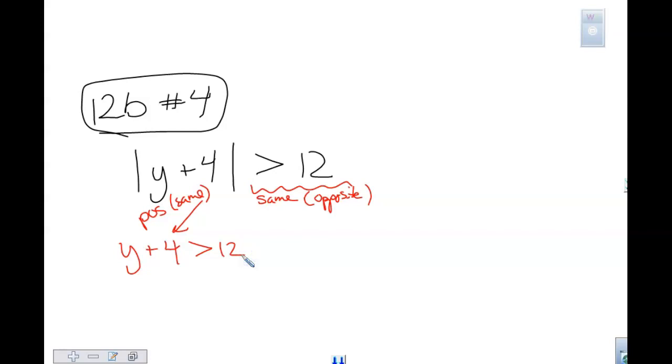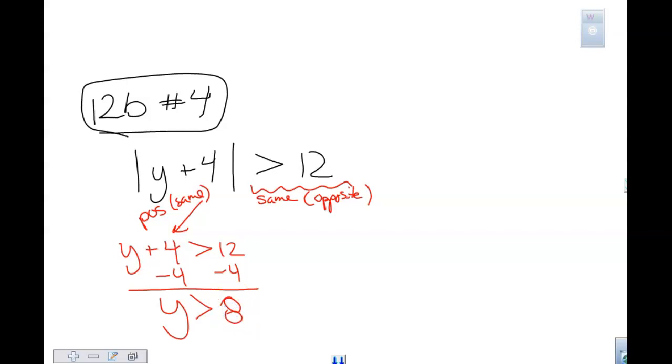If I am solving this, what do you think as you look at this for solving? As I take a look at this, what do you think, Dustin? What would I do? Just to finish solving this one. Subtract 4, right? We're almost done with the problem. We're like, yes. And Hayden, we get y is greater than 8. And we're kind of done.